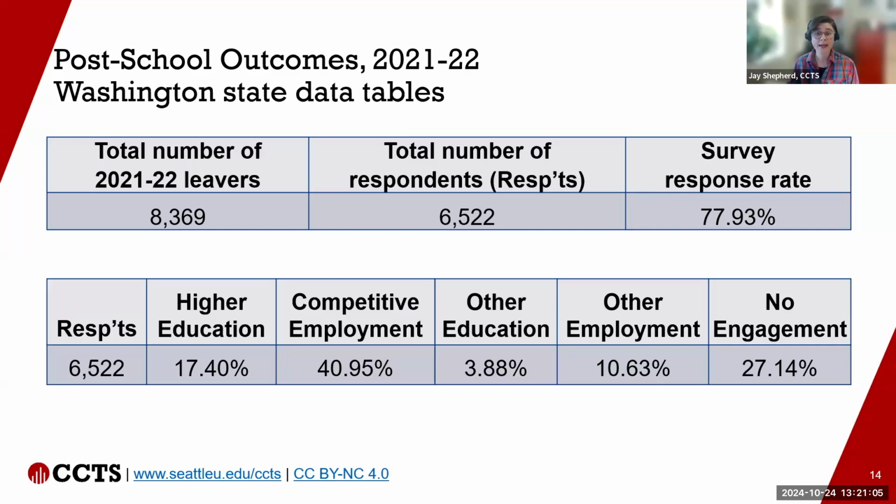So again, we are in the process of wrapping up the 2024 survey, and new data will be available for our state in mid to late January. And as part of our work with the Inclusionary Practices Technical Assistance Network that Meg mentioned, this year we're especially interested in comparing these data with the least restrictive environment data for the state to see what information that gives us. And again, every state reports on this differently, so we encourage you to see if you can find the data that's available in your state and see how that information can influence your practices.